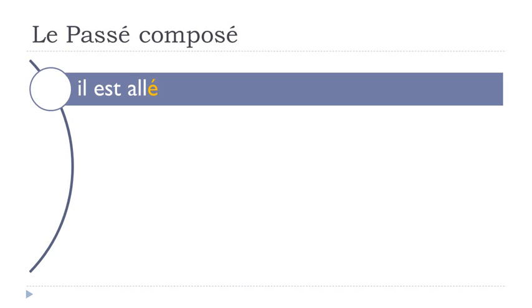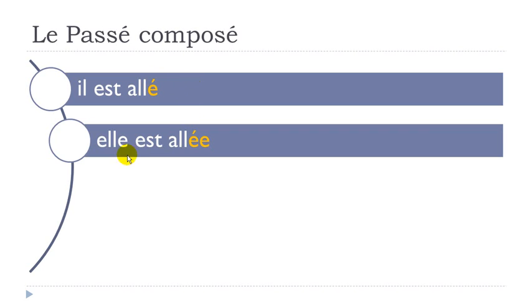Let's see now a few things that you've got to remember. If you construct the passé composé form with the verb être, so we saw the exceptions, the verbs that are constructed with être, you will have to remember one important thing. Here is the example of il est allé, so you can see that aller goes like that without anything after. But if you look at the feminine form, elle est allée, you can see that the difference between the two is that I've been adding this little e at the end. So this is the thing that you will have to remember if you construct this passé composé form with être. You will have to put at the end of this participe passé form something according to the gender. So in that case, it's the feminine form, and you will have to put e at the end, okay?